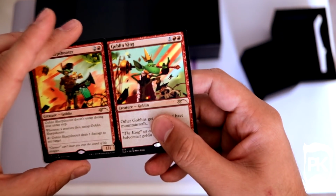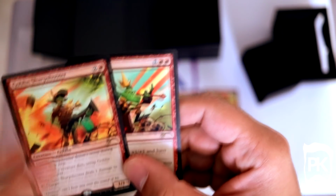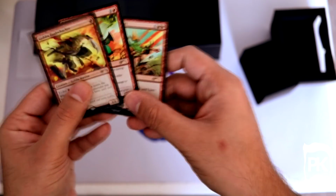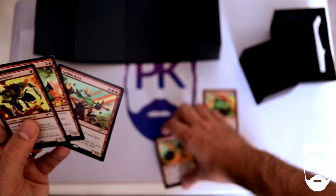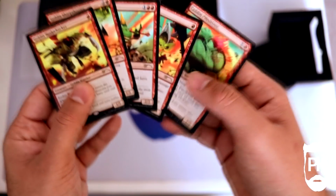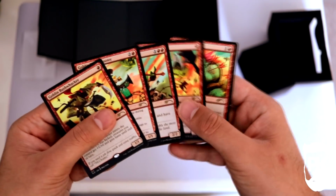Yep. It's the panorama. All the art's done by this Mike Uziel, who I'm not hugely familiar with prior to this. But God, I love this. When Wizards said it's going to be like some reprints of certain cards, I was like, oh, okay, I can't wait to see this. I was not expecting this.